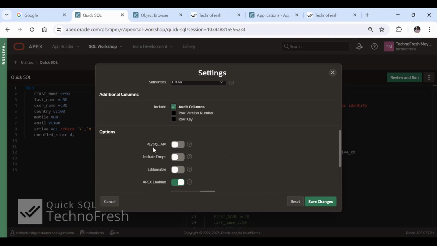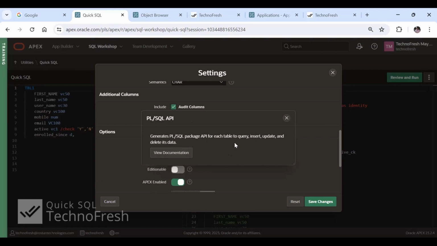Then options, PLSQL APIs. What does it do? Generate a PLSQL package API for each table to query, insert, update, and delete its data. Those who went through the VBCS training can correlate this with when we created a table, there 4 or 5 APIs were generated automatically.